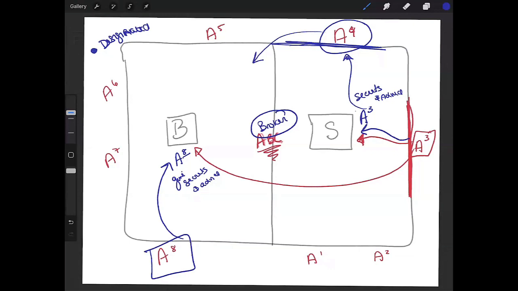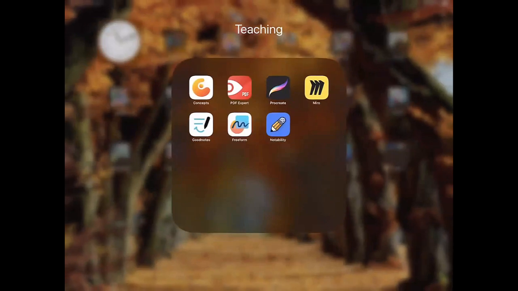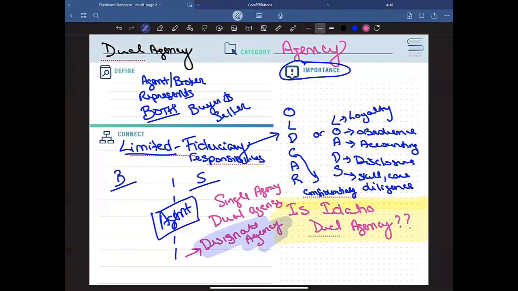Does that visual help? Yes. Yay! I like relating it to wrestling and sports. I love basketball, so I'm like, oh, that makes so much sense. You mean I made it sticky in the foam pit? Oh, it's so sticky. Yeah. Love it. All right. So I think we're good on dual agency now.